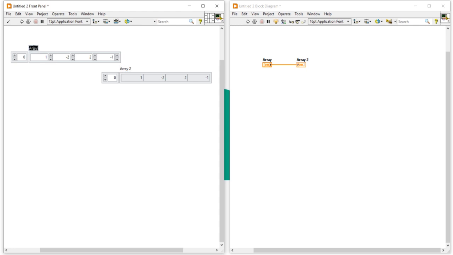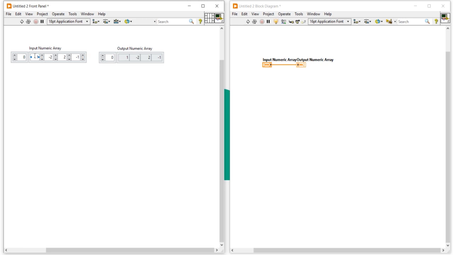Now if I want, I can change the names: input numeric array, output numeric array. You can reduce the size of the element boxes.